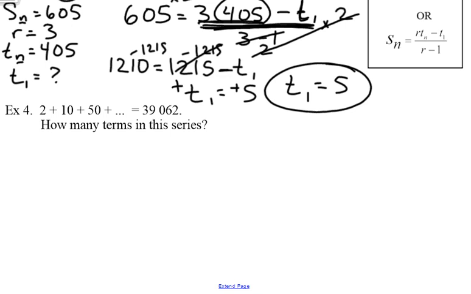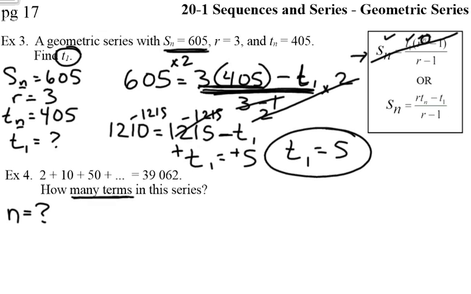So example 4, a lot of information given to you. In this case, the question says how many terms. So we're trying to find the number of terms n. Going back to our formulas. Well, which formula are we going to use? Well, if we're trying to figure out the number of terms, and n's not even in the second equation, that doesn't help me because I need to know n. So pause the video, use equation 1, see what you come up with for the number of terms for the geometric series in example 4. Give it a whirl.